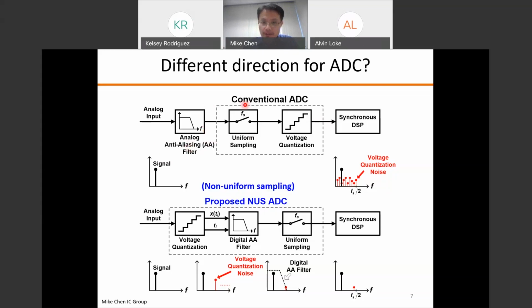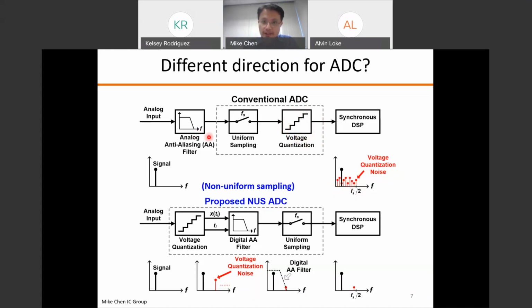Okay, but also because of uniform sampling, as we know, if I send in a sine wave, the quantization noise coming from the voltage quantizer will all alias back. So you can see all that quantization noise will be distributed between DC and Fs over 2. And guess what? If we integrate all this energy, it will be exactly LSB squared divided by 12, right? The well-known LSB squared over 12 energy. If you took any signal processing class or ADC class, I'm sure you have learned about this. That's the fundamental noise floor of the ADC.